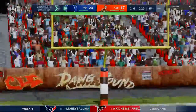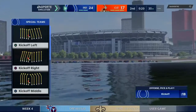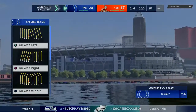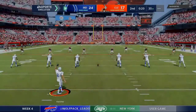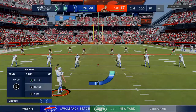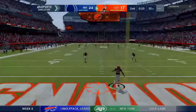And this one is right through. And they will open their lead up to a touchdown at 24-17. Still a little bit of time left here in the second quarter, but they do get 3 before the half and expand that lead. And they have to be happy about that. And we haven't met a team yet that doesn't put an emphasis on trying to get points on the board in the last 2 minutes of a half. They'll be real excited to have those up on the board.